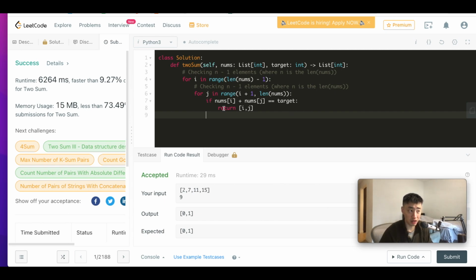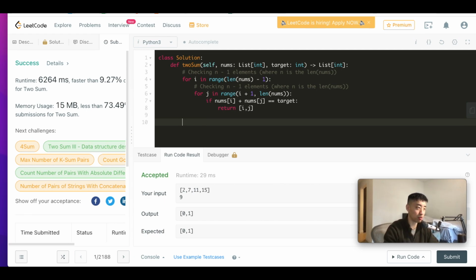In the worst case scenario, where let's say you don't have a match until the very end, like the match is at the very right side of the array, then you'll have gone through n squared elements, right? Technically, it's n minus 1 times n minus 1 elements, but this becomes quadratic, right? So it's n squared minus 2n plus 1 elements. It's been a while since I did math.